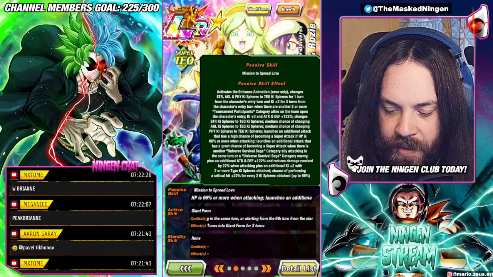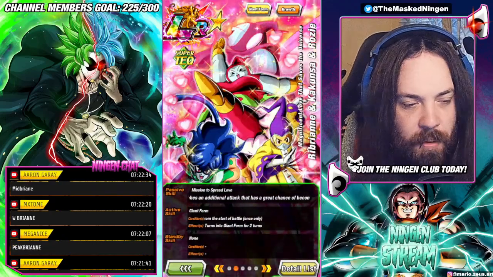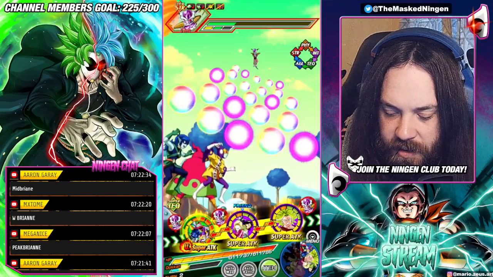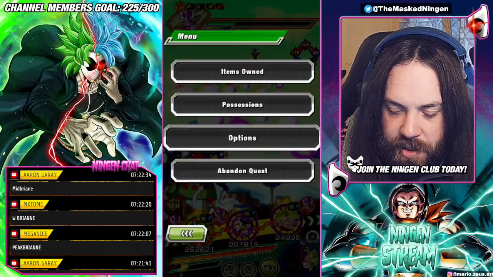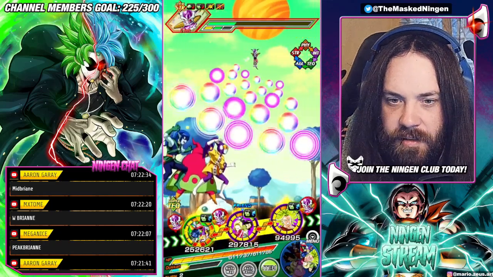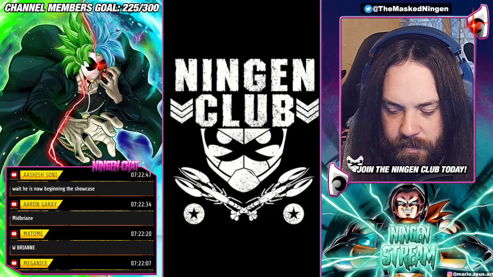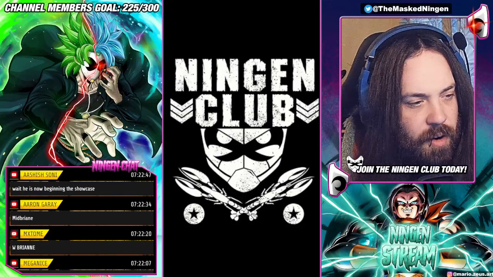Good start. Changes STR, AGL and PHY Ki spheres to TEQ. We probably should have got that in here, huh? How does that even work though? Like if I do this and then reset, it won't show it, right? I've never actually tried doing that before.